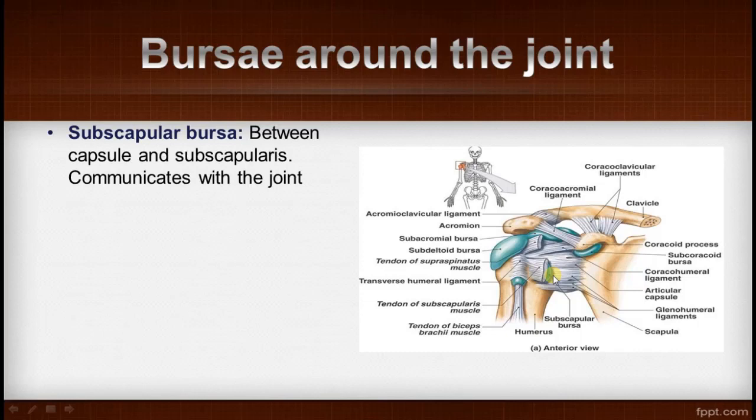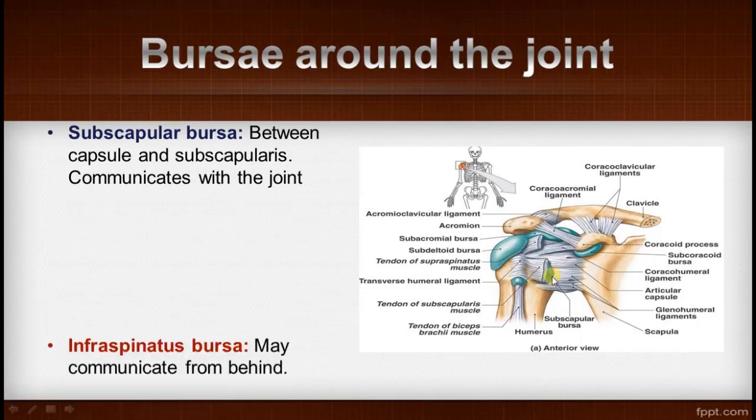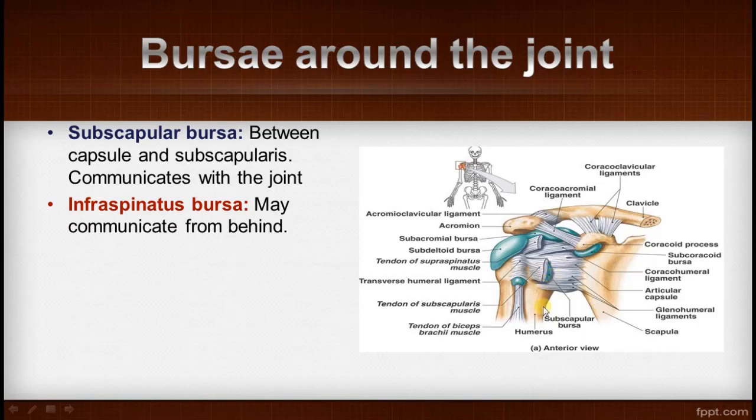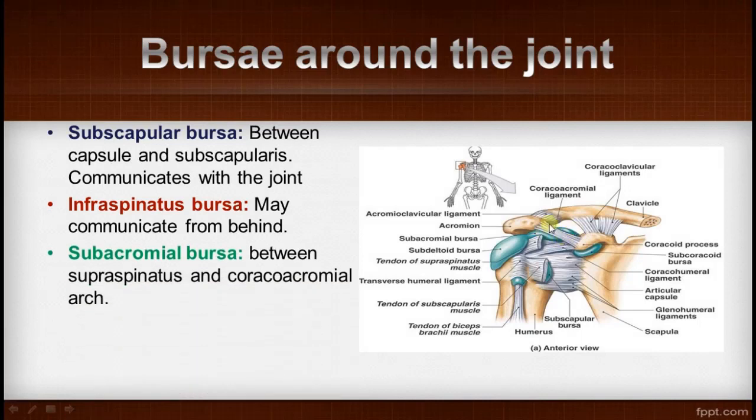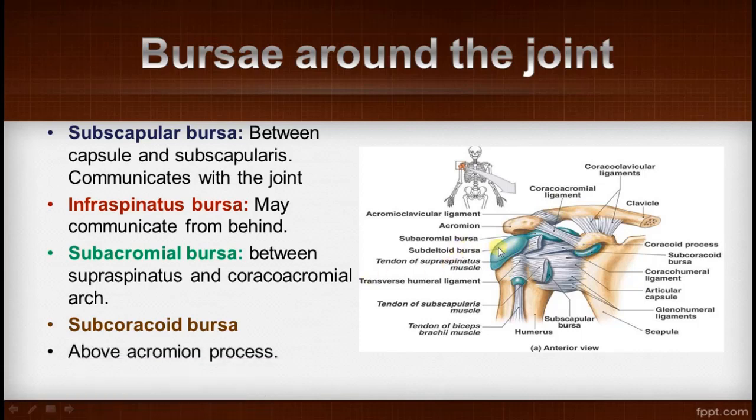the subscapular bursa. This is an open bursa because it communicates through an opening in the capsule with the joint cavity. Then the second bursa, which is not seen in this view, is the infraspinous bursa, which is behind infraspinatus. Other bursae you are able to see here are the subdeltoid bursa, subcoracoid bursa, and more importantly the subacromial bursa. The subacromial bursa is present between the coracoacromial arch and below the supraspinatus tendon. This bursa might get inflamed. That inflammation I will deal with in the applied anatomy section of this lecture. The other bursa, below the coracoid process, is the subcoracoid bursa, and deep to the deltoid is the subdeltoid bursa.